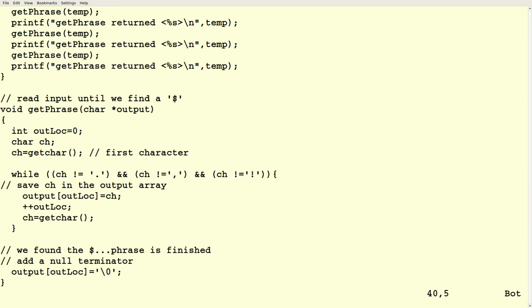So if we do, oh yeah. So this should be an int. Get car, you should always return an integer. But it still works if it's not an integer. If it's a char, it will still work unless you care about EOF, which I didn't care about in here, which was why I got a seg fault. But if you care about EOF, you've got to be using an int, not a char.